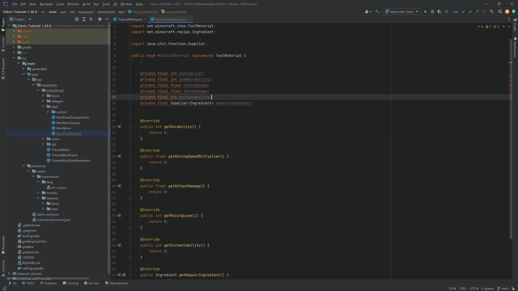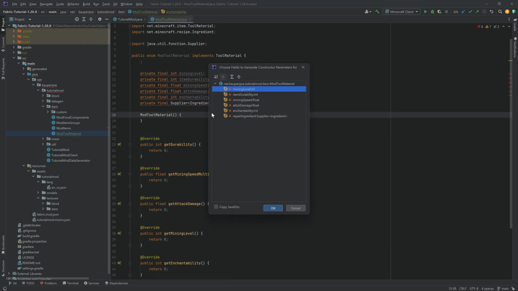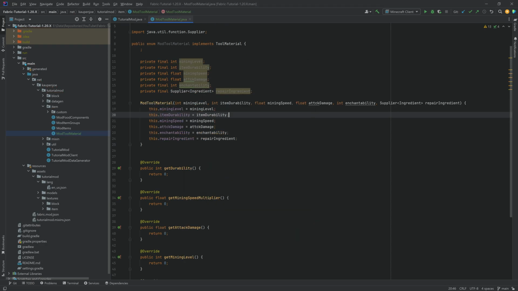This is a little bit more elusive, as I've said, because this sort of just determines what type of enchantments are going to be on this particular tool material or how likely they are. We're going to hover over any of them and say add constructor parameter. And then we want to actually select all of them. So you just hold shift and click on the bottom one, and then every one of them should be selected. Then you just hit OK. And all of a sudden, bam, we got ourselves a new and cool constructor over here.